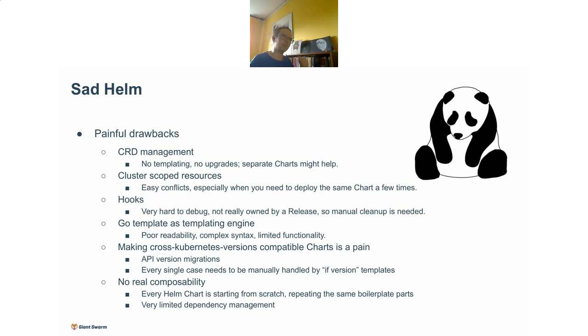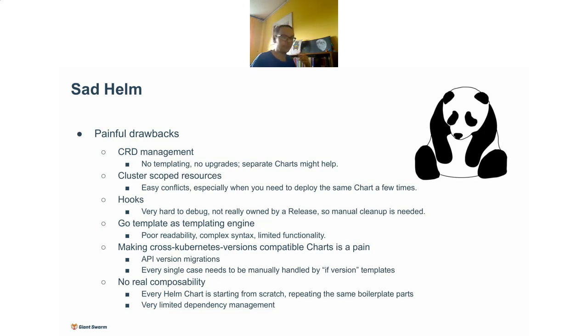This seems like a very easy problem to solve, very simple to just check which target cluster version I'm deploying my chart to and set the object versions correctly. But this also changes the object structure, so maybe not that easy. After all, right now you need to do it fully manually, and it hurts.